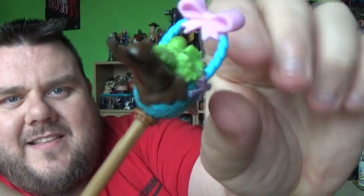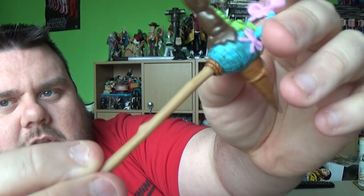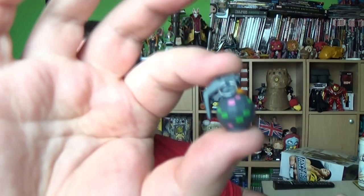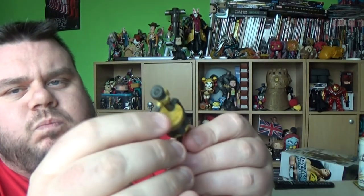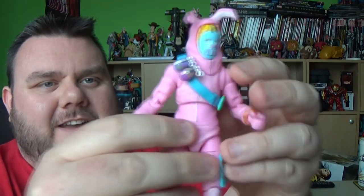His harvesting tool has got a chocolate bunny on the top and it's like a basket, with a horn or carrot piece at the bottom. It's got little bunny ears on part of the bow and wood doweling for the handle bit, with bumps to make it look like real wood. He also comes with one of the Boogie Bombs, a Big Chug to give him some good shields, and we also get the grenade launcher. It's a really decent figure - we'll look at those in detail on the desk cam.